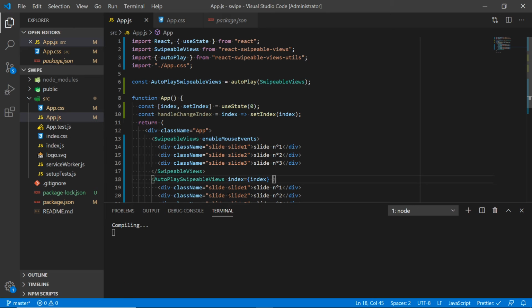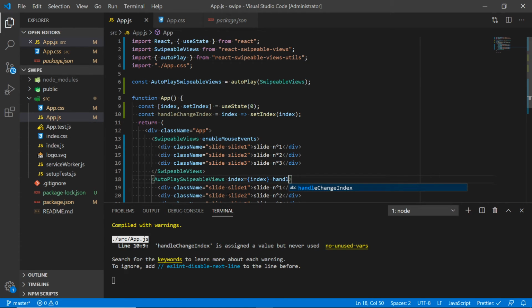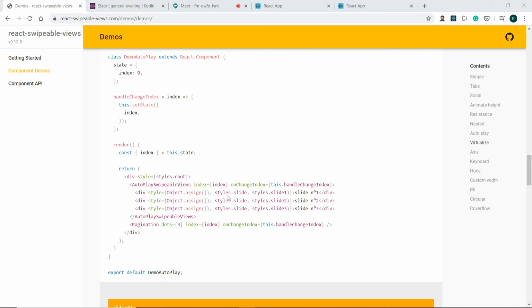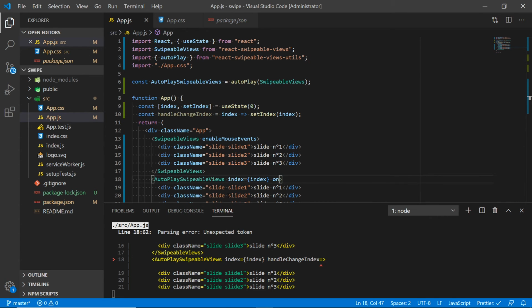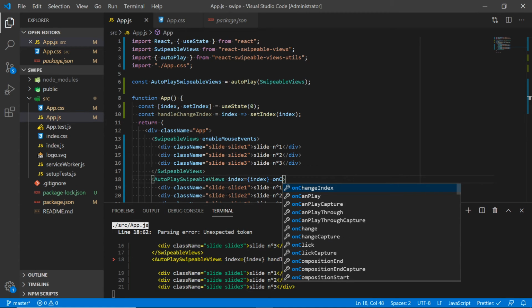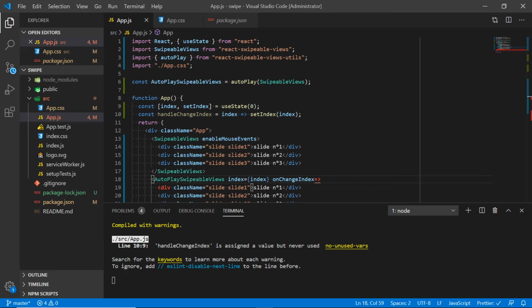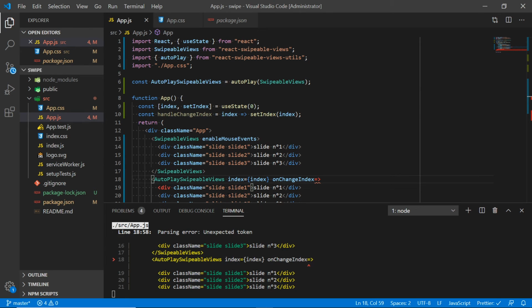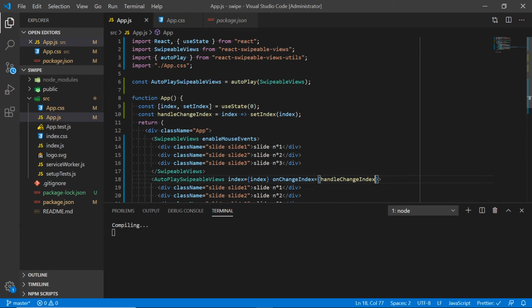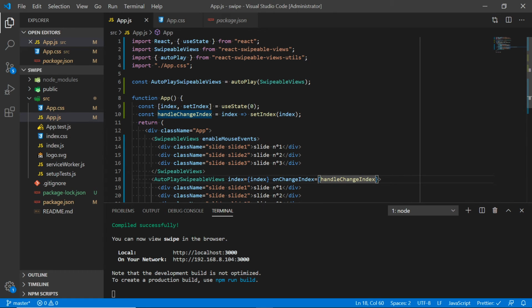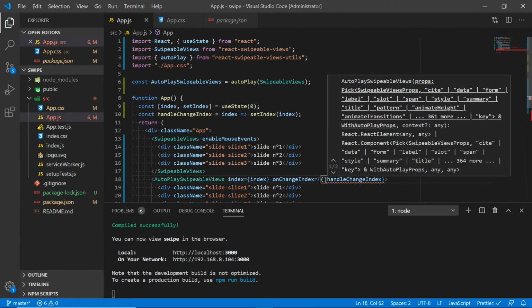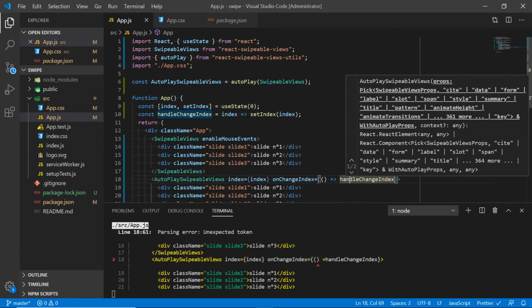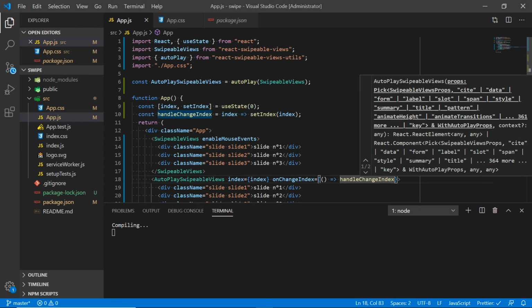And we need to pass the handleChangeIndex. Let me check how they are doing it. Oh, sorry, onChangeIndex. On change index, we are going to use handleChangeIndex. And yeah, let's wrap it. Let's do this, to avoid an infinite loop.